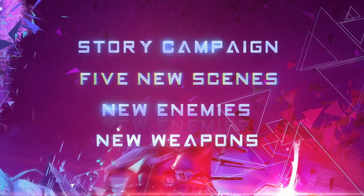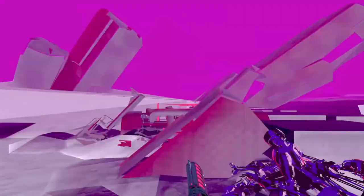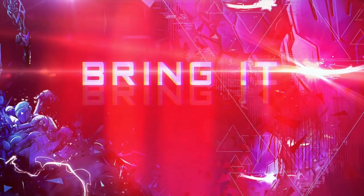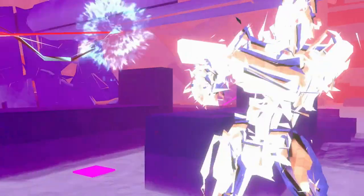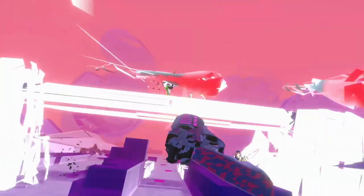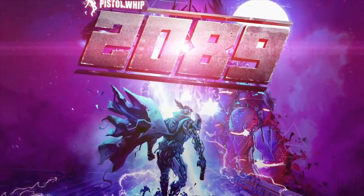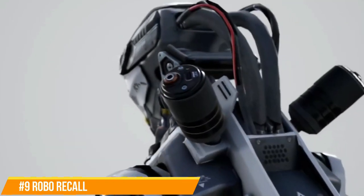It can feel a little jarring if you haven't got your VR legs, but it's not that bad. Because you aren't actually moving it can be great for seated play, although the extremely fast pace and surprising amount of head movement required to dodge slow-moving bullets can wear your upper body out. The graphics are polygon in nature similar to Superhot, but the developers have added so much free content including a story mode which is incredible. It's a fantastic pickup-and-play game for anyone.